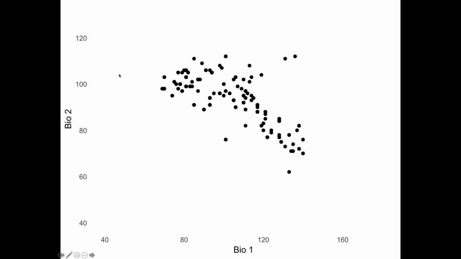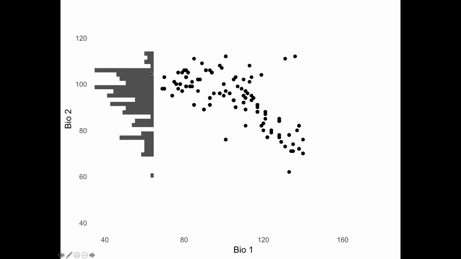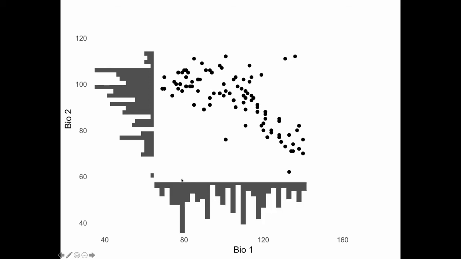So what Bioclim does is it basically takes the marginal distribution of our species with respect to a specific environmental gradient. So here we've got these points turned into a histogram. So this dot is this, and I've got a little bin here, and that's these points here, right? And so we've got higher bars here under the conditions where our species is most common. And then we can do that for the other variable as well. And so we have these two marginal distributions of our species with respect to these environmental gradients.